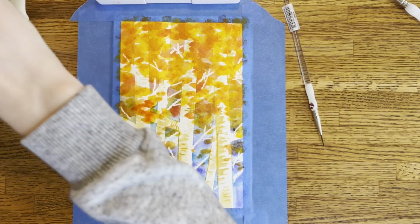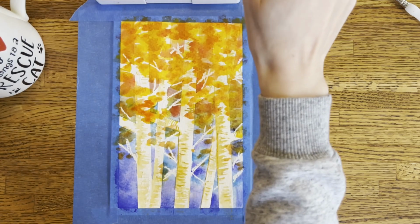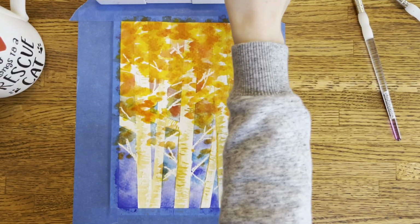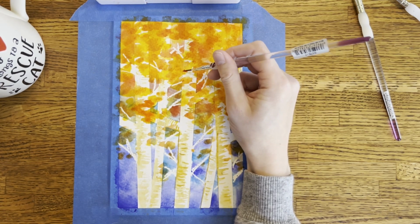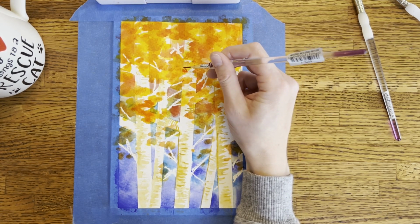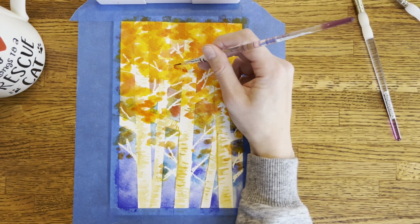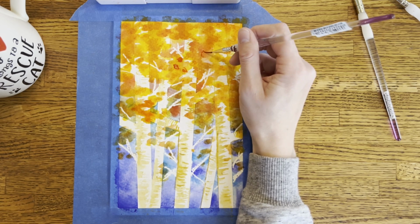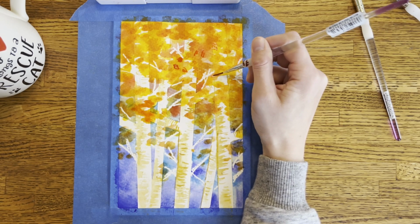Oh, I forgot to add the red on top. So I think what I'll do for the leaves is use red as my detail leaf. So I'm gonna use my small brush and put small leaf shapes all throughout. So I can actually draw with this brush. So I'm kinda doing an abstract version of a leaf.